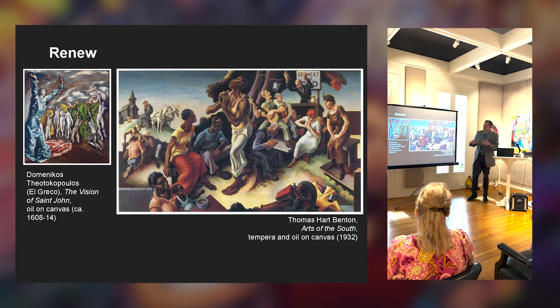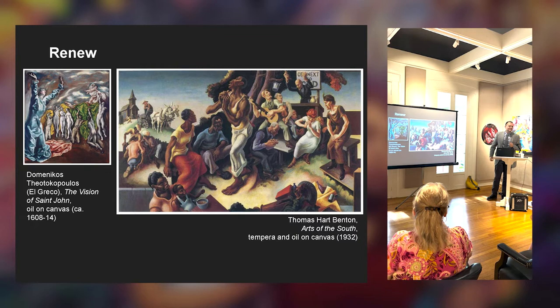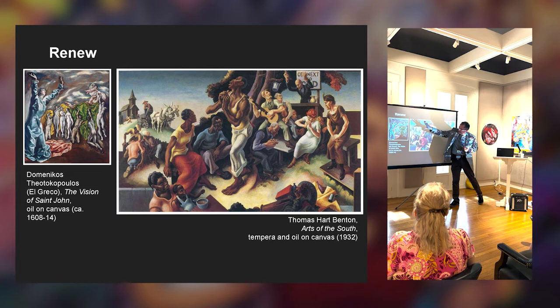You have literally the representation of a man who's in a state of rapture, a man whose piety and whose prayers are being directed heavenward. And then you have this figure in the back, getting next to God, an itinerant preacher who's probably pounding his fists with the fire and brimstone style speaking, and then other figures who together make a very dynamic and lively representation of a scene of the American South that looks quite a lot like the way that El Greco's vision of St. John appears.